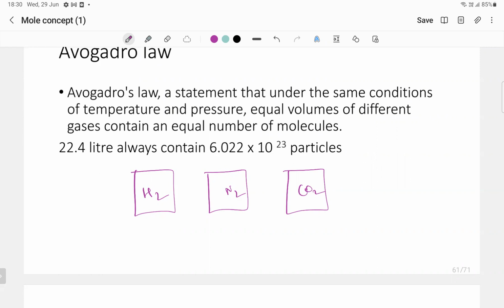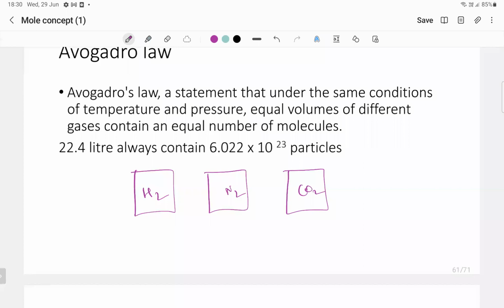Everything will be clear. See, that is why equal volume of different gases, whatever the gases may be, even if you take a stronger gas, it occupies 22.4 liters. This is small, this is medium, it doesn't matter, it will exhibit 22.4 liters, which is equal to one mole. You have studied 1 mole in 9th and 10th standard. 1 mole is the amount of substance. Mole is used like different units such as dozen, kilogram, liter. 1 mole is the amount of substance. In chemistry, the mole is a small number, a very small number.